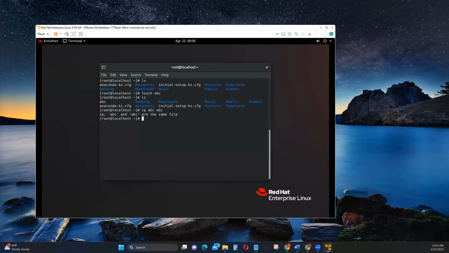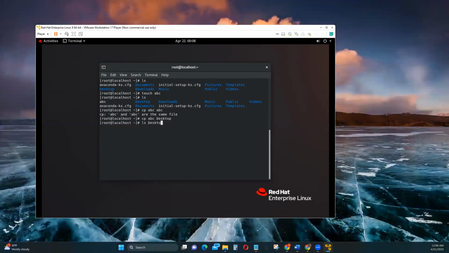Now let's do this. Now we copied file ABC into desktop. We're gonna do ls desktop. As you can see, ABC is there.